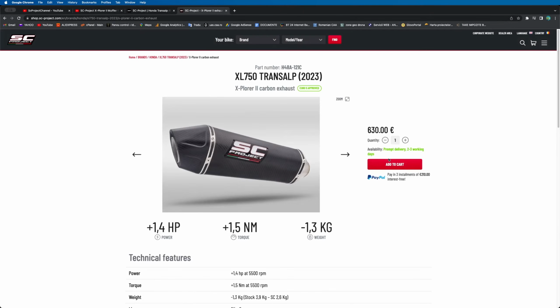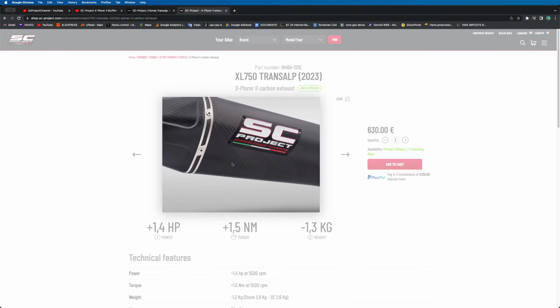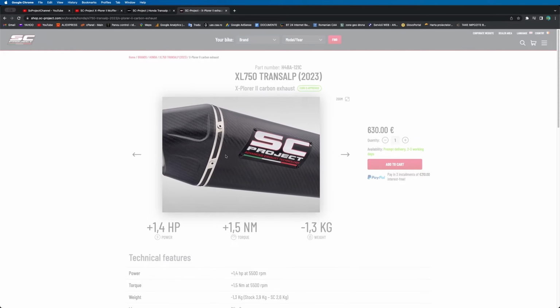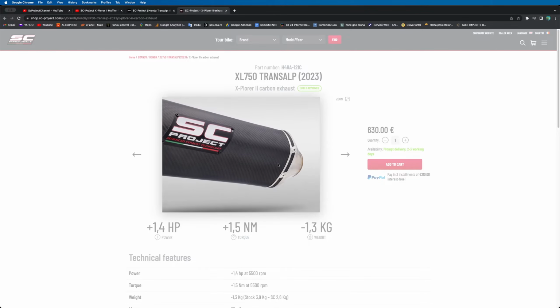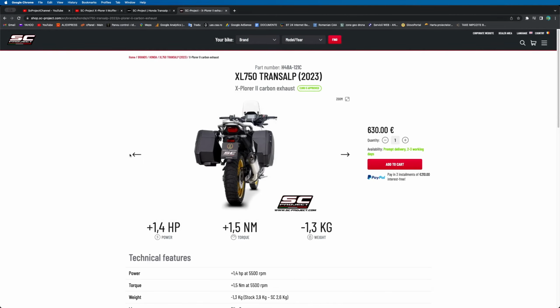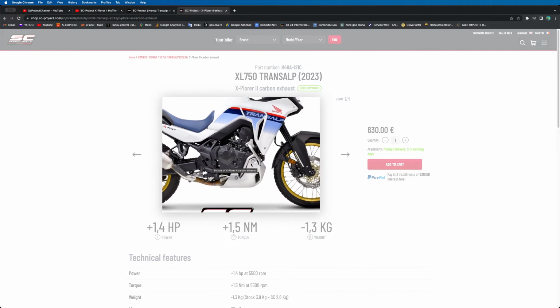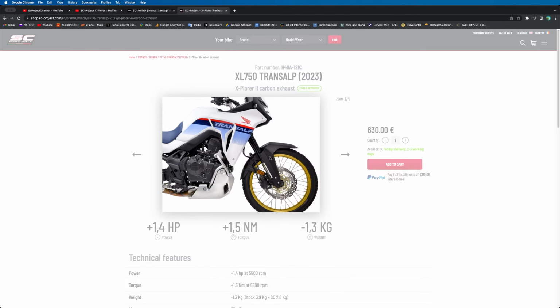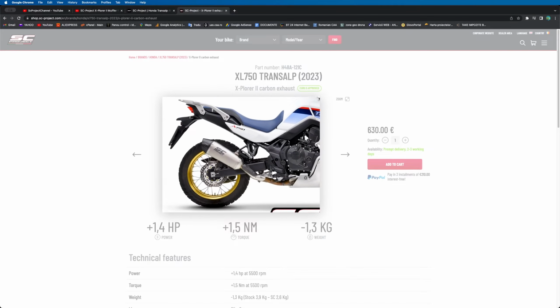Let's check out this carbon exhaust first, the Explorer 2 Euro 5 approved. It looks quite nice. We have, as mentioned before, 1.4 horsepower gained and 1.5 Newton meters, and only 1.3 kilos less than the stock exhaust. Let's check out the design. It's quite nice. It fits perfectly with this tricolore version of the Honda Transalp. Quite nicely, I have to say.